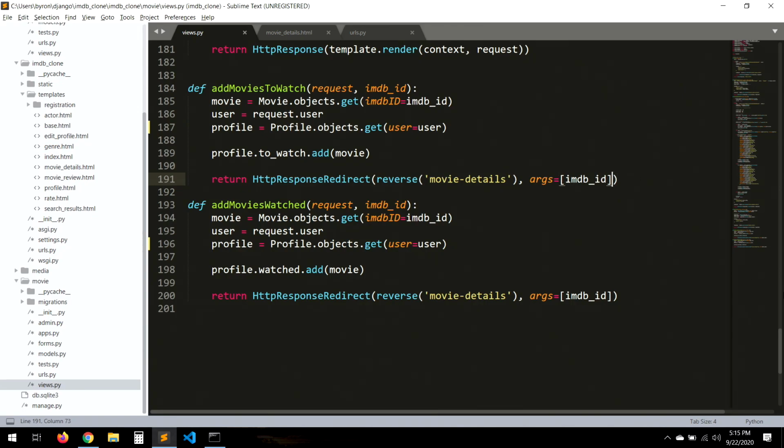Oh yeah, we're missing... that's why we're missing. HTTP response, redirect reversed. This comma doesn't go here. Yes, that's why. This comma goes here. Here we go.